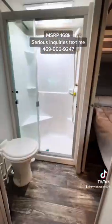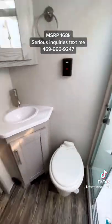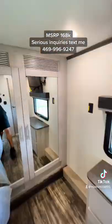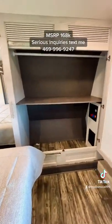You have a full bathroom back here with a tub, additional storage up here for your ladder, a floor sweep as part of the central vac system, a touchscreen control panel, a fiberglass one-piece shower in the bathroom, a king bed, washer/dryer hookups in the closet, and an additional floor sweep underneath the sink in the bathroom as well.